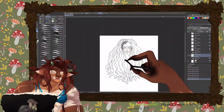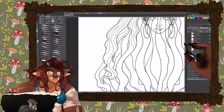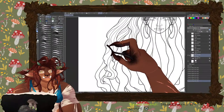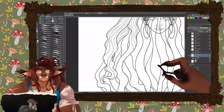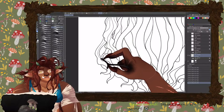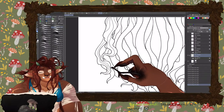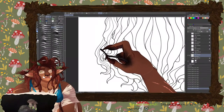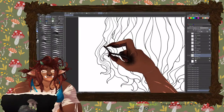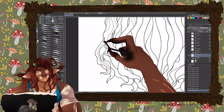Yeah, she has a lot of hair. And unfortunately, the way I like hair to look means that I gotta draw in more than just these outline-y bits. I know some people tend to do this more in the render, but I like the way the lines look. You know that film, The Last Unicorn? That's sort of what it reminds me of, Lady Amalthea's hair. I really liked how they did hair in that film.